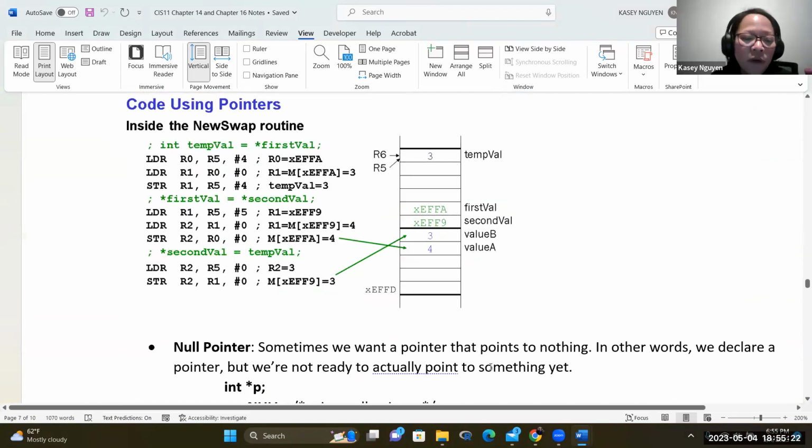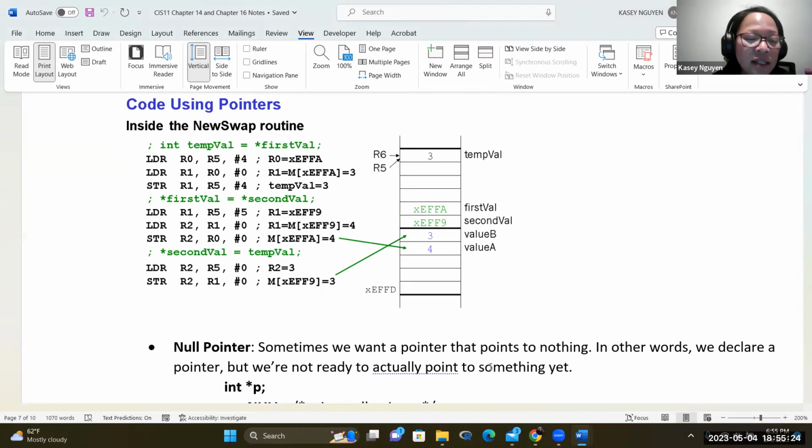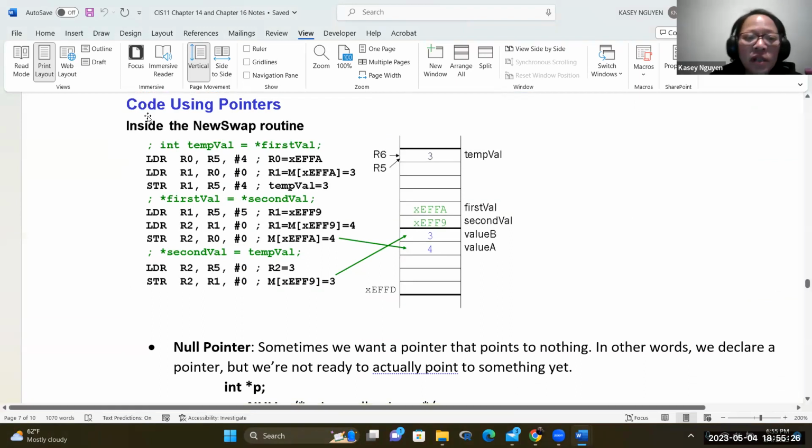And so for the next example on page 7, you would look at how the new swap routine would be. So here it shows you how we would have register 5, and then you would load that with 4 for register 0.